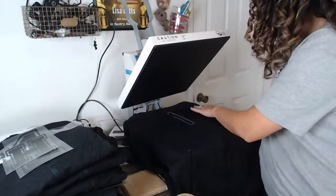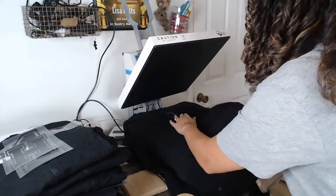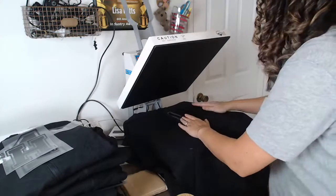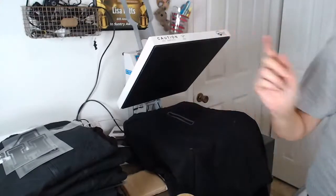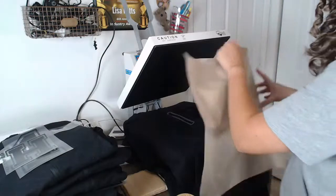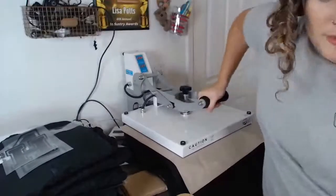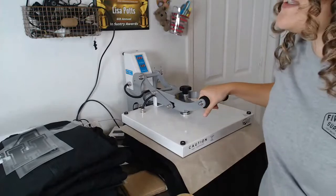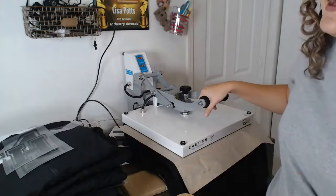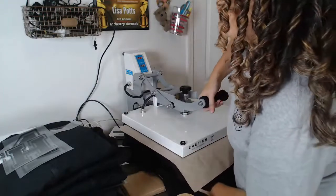So we lift this off. I'm going to move the pillow over just a tiny bit more because I really want to make sure I get good pressure on this design. I'm going to get a cover sheet. Lately, I've been really lax about using a cover sheet, but I guess I should. Typically we don't do this many presses. I'm trying to just make sure I have everything correct, so that's why I'm doing multiples right now.